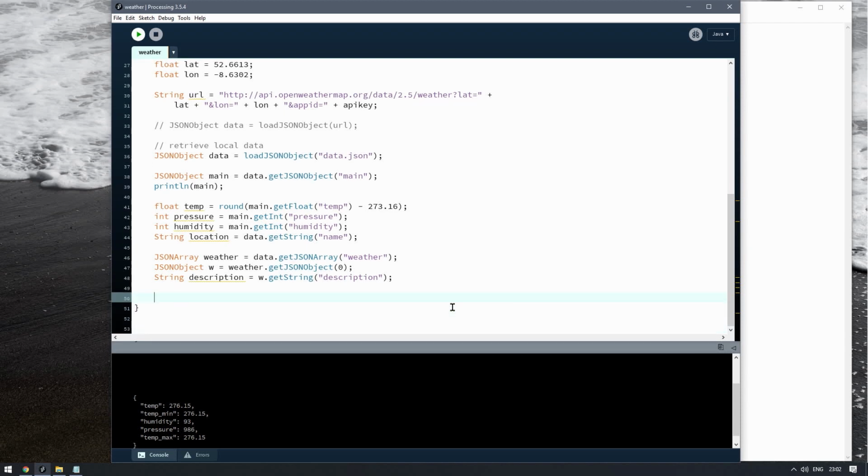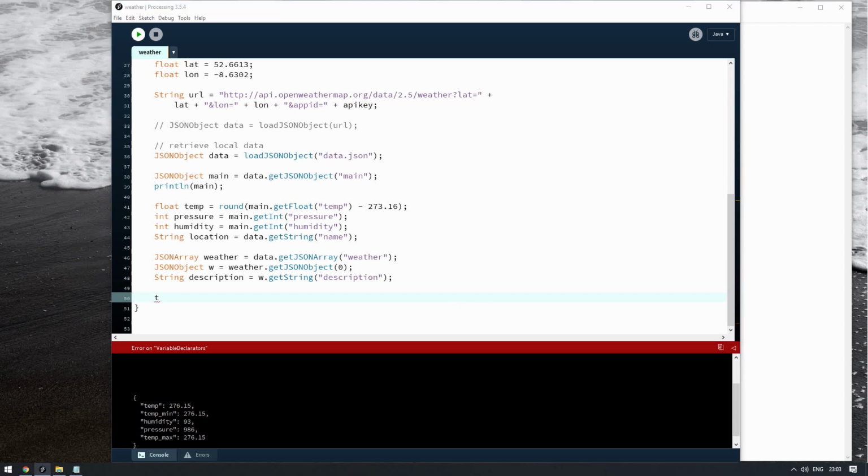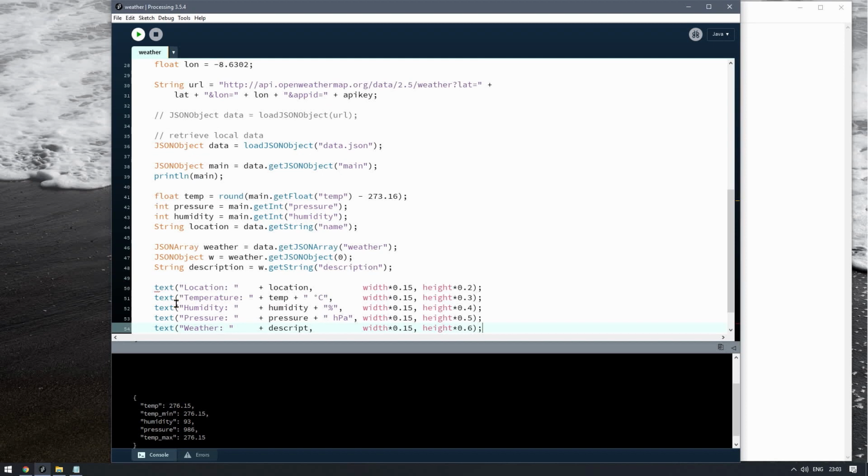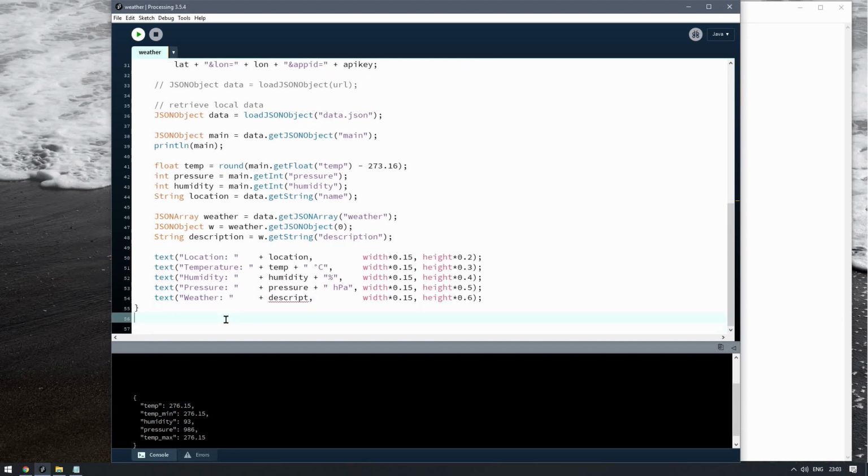You can see there's a lot more that one can fool around with. So let's just print this up to the screen then, which is kind of a boring process. I think what I'll do is I'll copy and paste from one I cooked earlier, just to save us time, like that. So I'm gonna put text. It's gonna say location, and then the location. And where am I gonna put it? I'm gonna put it the width of the screen times a small fraction, which will get us an offset from the left-hand side of the screen.